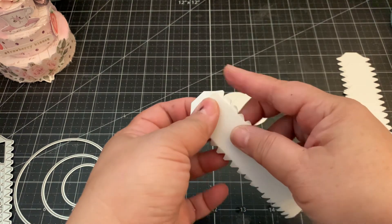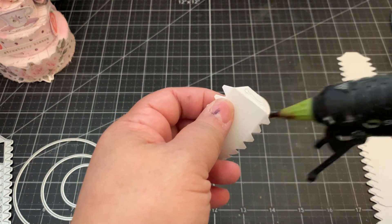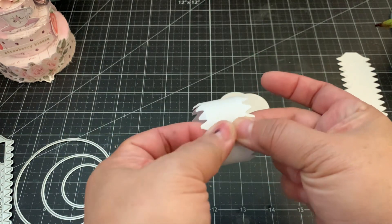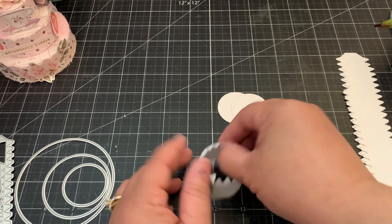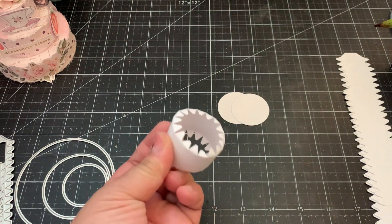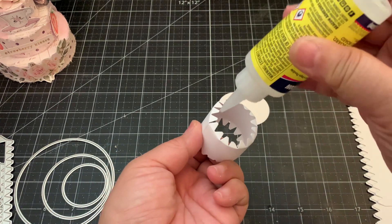I just fold those down — you can burnish it if you want, it's totally up to you. Next I'm going to glue this using some hot glue to create the circle. Then I push these tabs in, and I use wet glue on top — my favorite is the Beacon glue. I add it on these little tabs, going around in a circle.